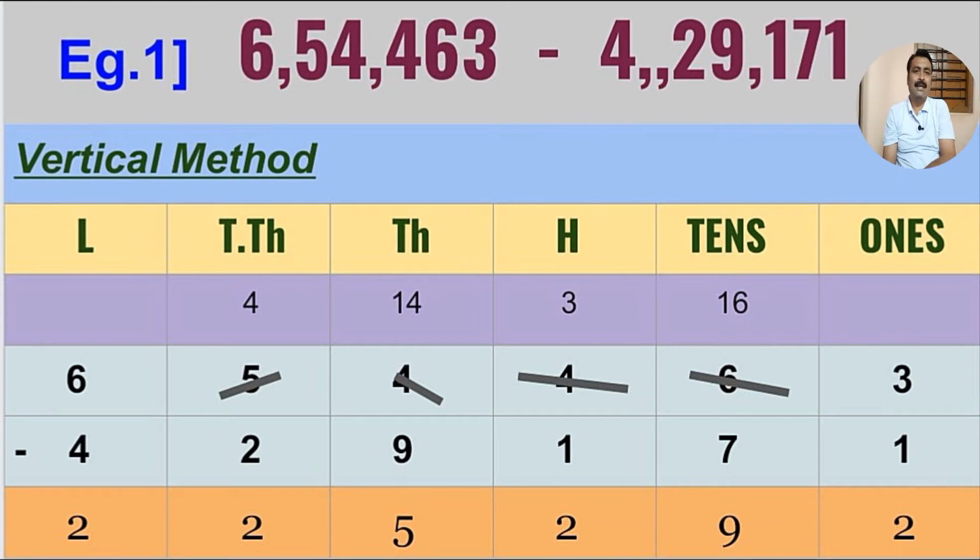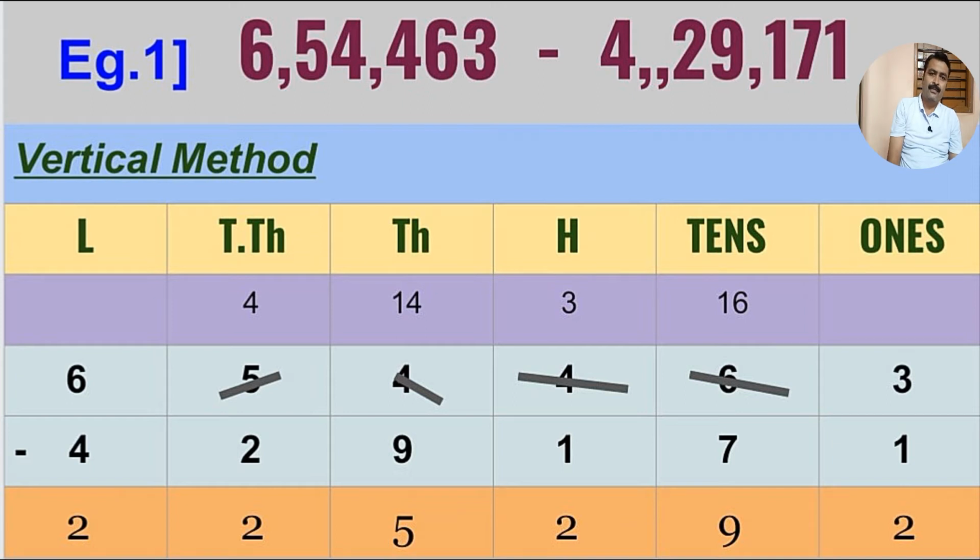If you take one carry at 1000 place, we got a 2-digit number 14. So from that 14 we had to subtract 9 here. So 14 minus 9, that we get answer as 5 here. Thereafter at 10,000 place, instead of 5 there is remaining 4. Now from that 4 we subtract 2, so 4 minus 2 we get answer as 2 there. And the last subtraction at lakh place here, 6 minus 4, that remaining 2.